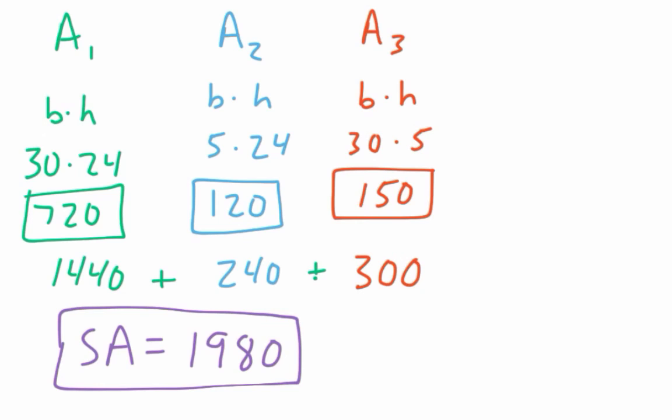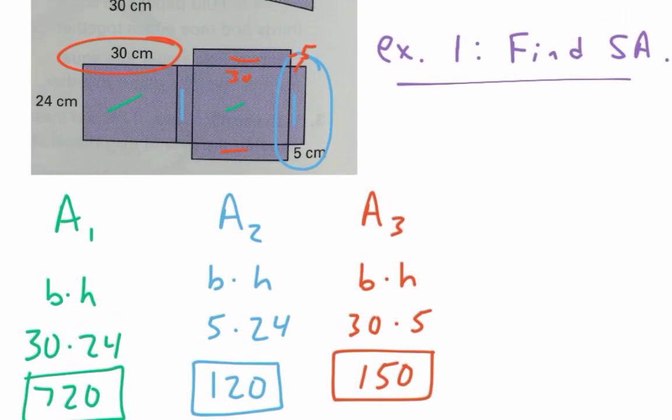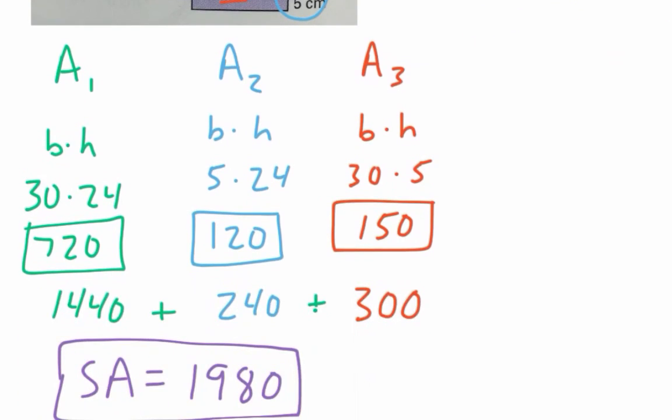I think for some people, the biggest challenge is just going to be staying organized. It's easy to lose yourself in the problem. So you might want to go through and label things like A1, A2, A3, or maybe as you find the area of something, put a box around it and shade that in, just so you don't lose track of what you found and what you haven't found. But I think they're kind of fun to work through personally.